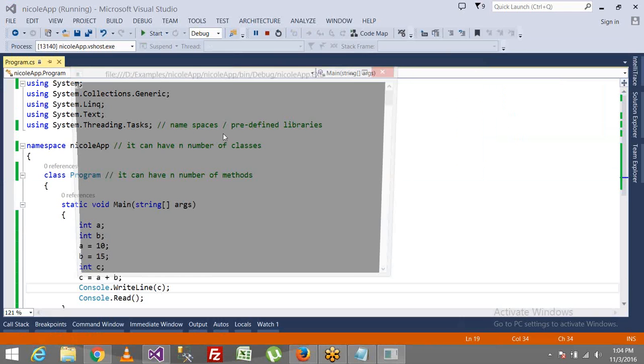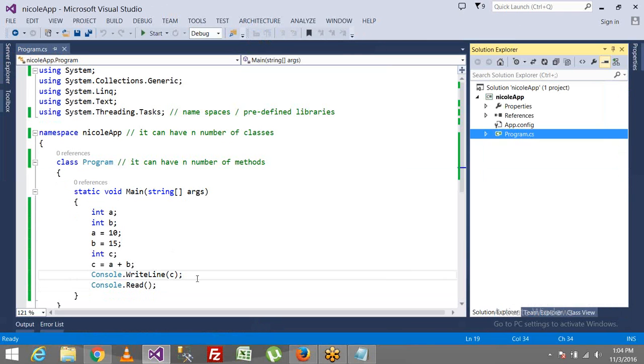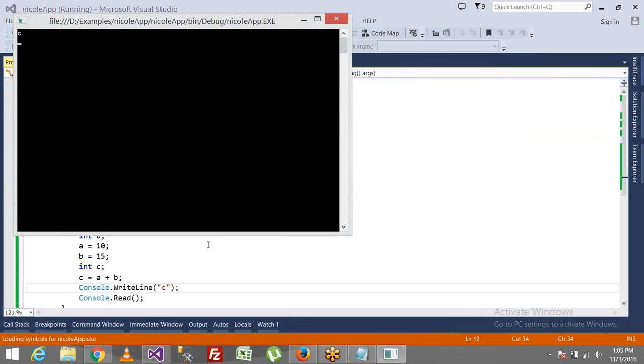Now what happened? It will print 25 on the screen. Just observe. If you place c within double quotes, then it will print c, not the value. So if it is a variable, then it will print the value available in the variable.